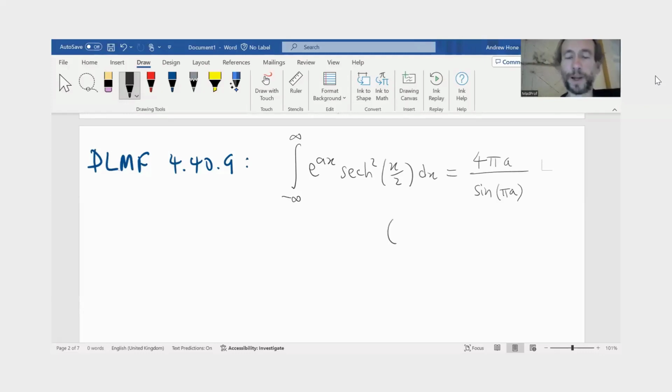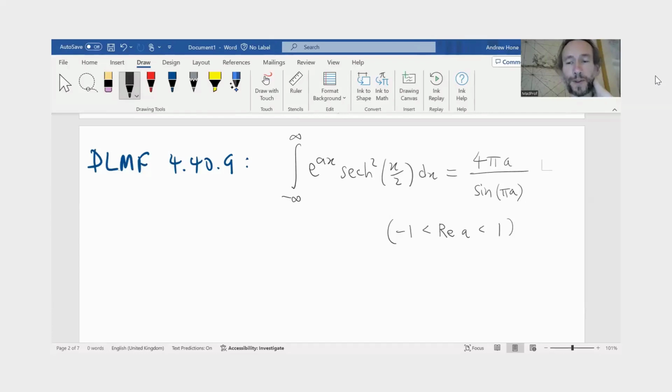But actually what we're going to show is that this formula is valid when a is a complex number with a real part between -1 and 1. Okay. And then in particular, if we take the real part of a to be 0, so a is pure imaginary, and we're basically up to a scaling x, we'll get back to the Fourier transform, the Fourier integral that we started off with. Okay.